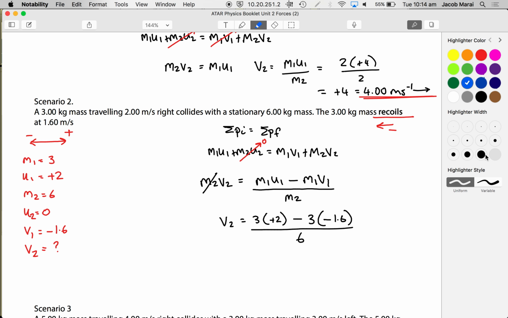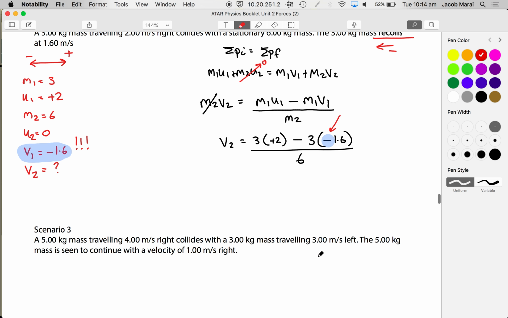I will just color code a couple of things. That is the direction. So please, I say this every year and I highlight it and I put exclamation marks, but 7 of you will forget that negative in the test. And 7 of you will get 2 out of 3 or 3 out of 4. Okay? So I'm sorry, but that's just a fact. Out spits your calculator plus 1.8.